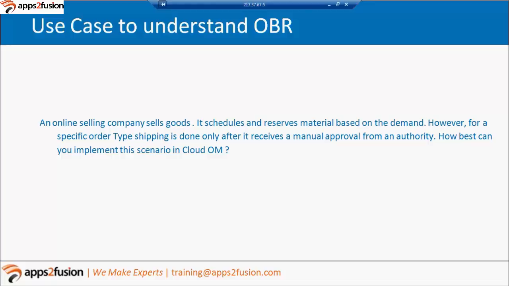So what I'm trying to tell in this is, if we have a seeded orchestration process, let's say it goes through schedule, reserve, ship, and invoice. So these are the typical steps in a seeded orchestration process. Now what we are trying to do is to insert a pause step after reservation. So the shipment should not happen, and there should be a pause, and the orchestration should wait at the pause. So that's what this scenario tries to explain.